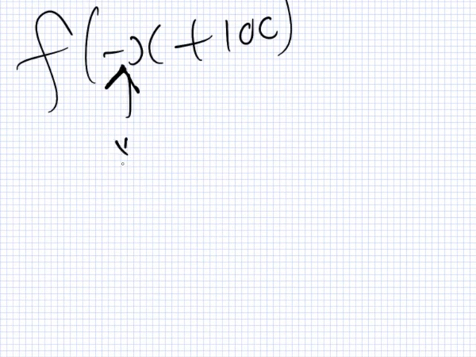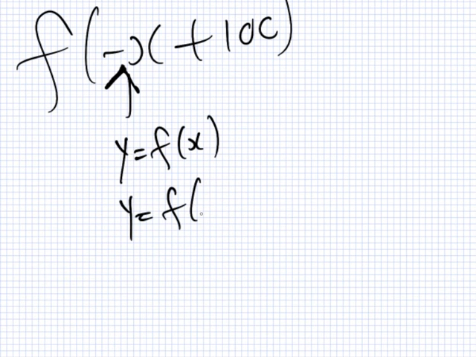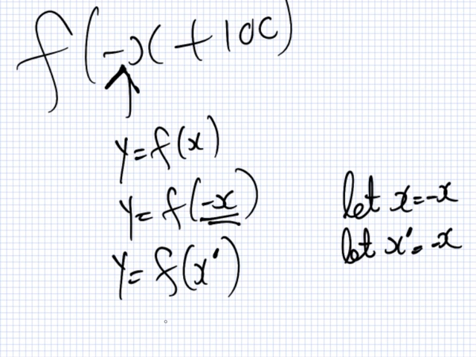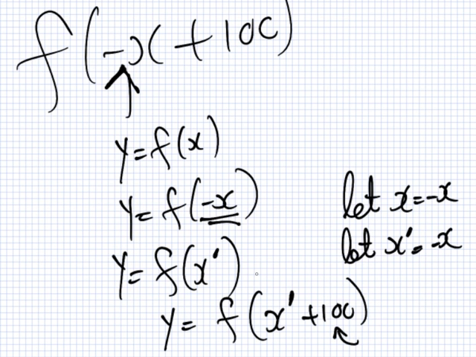So imagine I said y equals f(x), and I transformed it like this. On the new graph, the minus has already affected the x. So what you could do is say let new x equal minus x, the old x. Often, if people have studied transformations before, they put a little tick on the x. So new x becomes minus the old value. So this new graph which you've drawn already has the minus on it. So if you have plus 100, it doesn't move it to the left, it moves it to the right, because in the new system the x gets a minus. A bit like what we were saying earlier, you have to take the minus out. This has become minus 100.